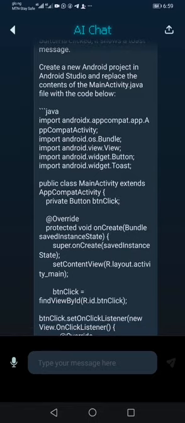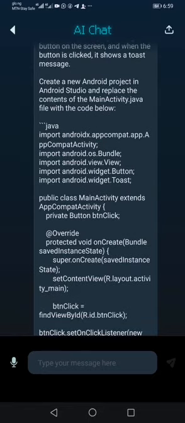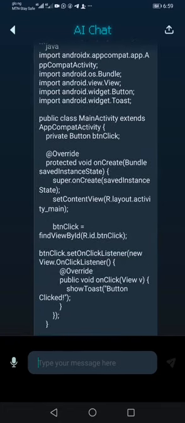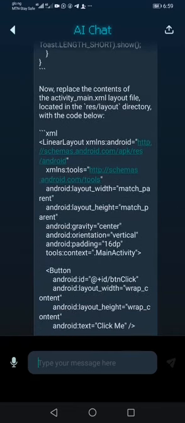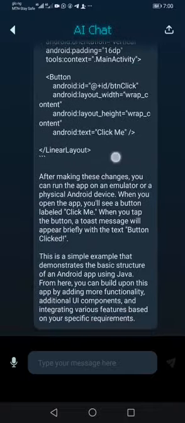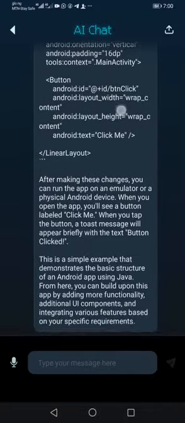So for example, if you're a total newbie to programming, you might not understand all these import android, public class and all of that. So having a basic idea or basic knowledge of what you want to do will actually help. Do you get it now? For example, I've been developing Android apps for long, so I understand all these and I could really relate with what it said.